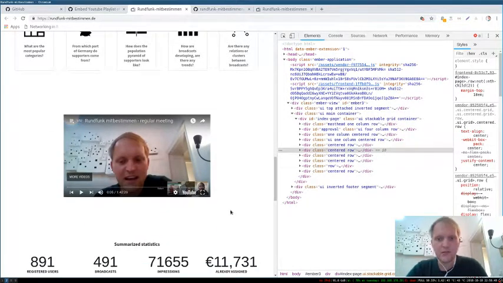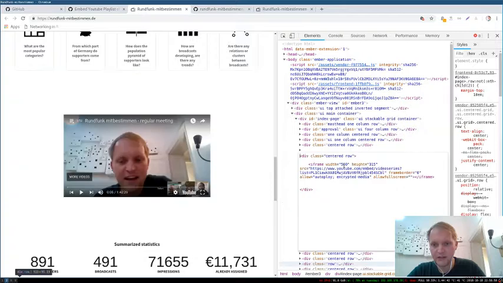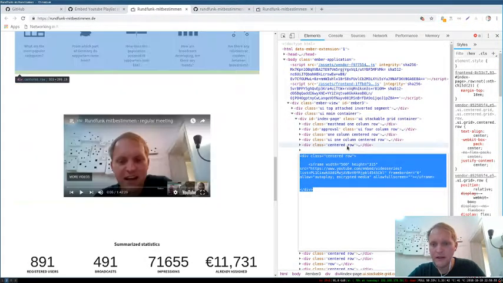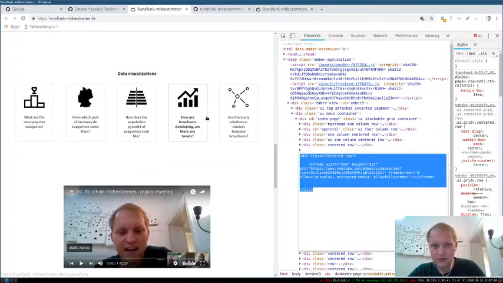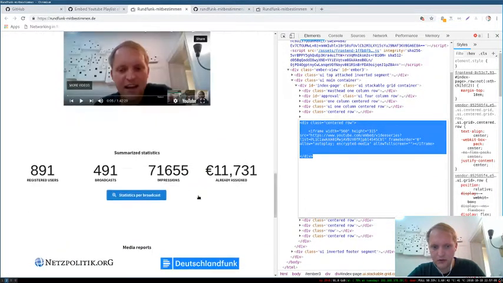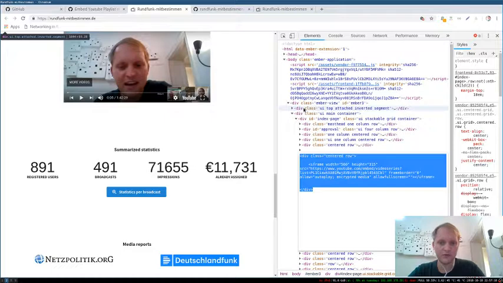So this works, but keep in mind that if you refresh your browser now, the changes will be lost. And that's why we added this HTML again. And since we are happy with it, we just copy the code and we remember where we have to place it. So there's one centered row here with this data visualization stuff. And there's a centered row down here, and we want to place it in between. And we have to know, okay, where does the code come from the server? Like there must be some kind of template.